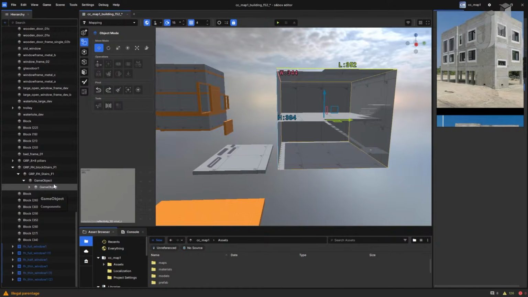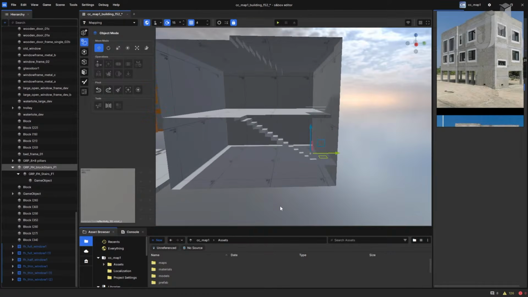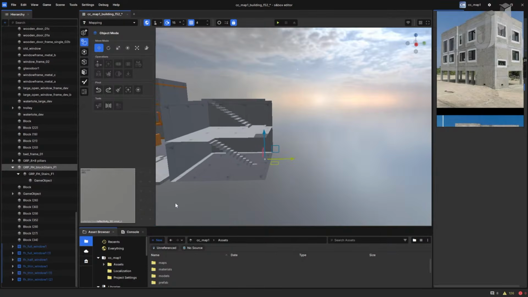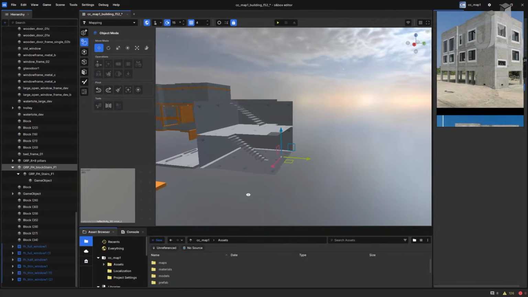Brother, why is that in the stairs? I'm so scared. Did I end up labeling the wrong thing? Hold on. This is what I'm talking about.